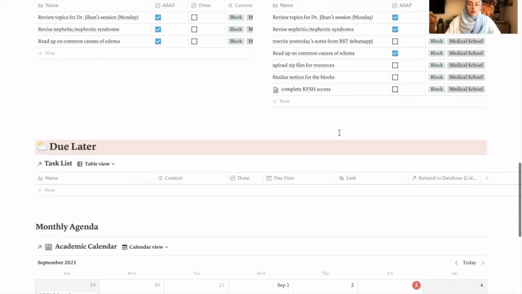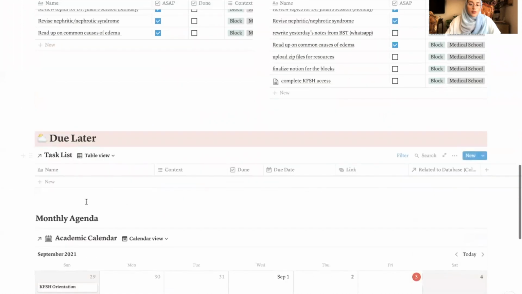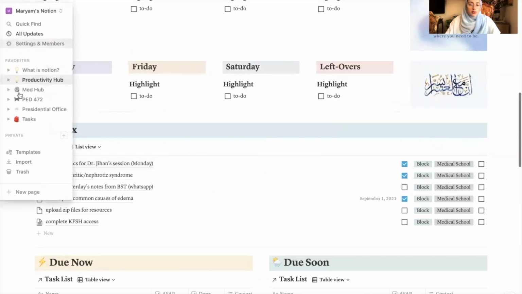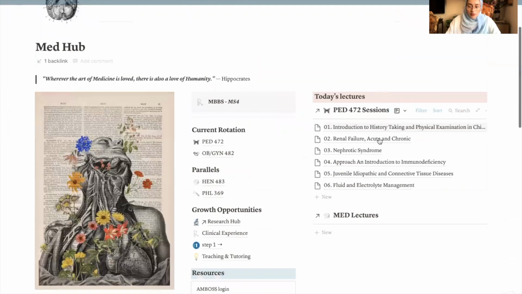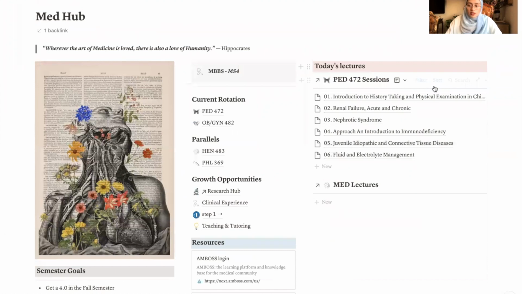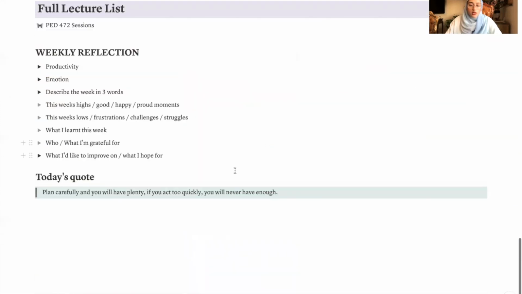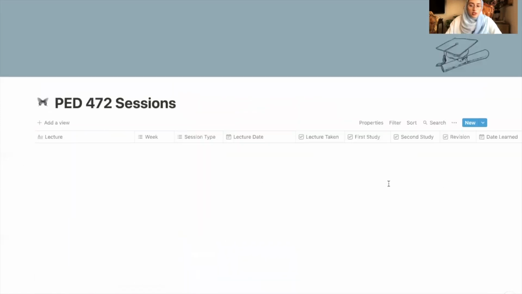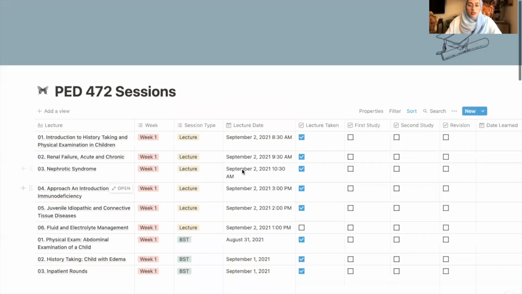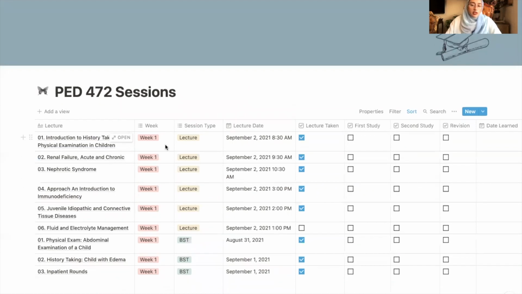So this is exactly what I showed you guys with the tables. It's just organized in other subcategories. So now if we go back here, this again is the same principle. What I do is, let's say this is my pediatrics rotation, what I'm currently taking right now. And I have all of my sessions listed here. So with all of these sessions, I add, let's say this is a lecture, we're taking it this week, it's the type of session, this is when we're taking it. So this is my organizational criteria.